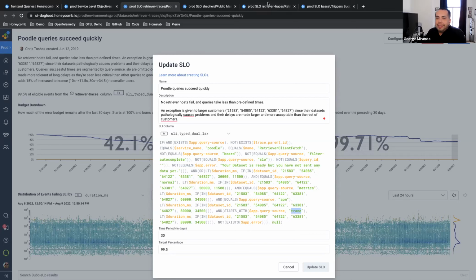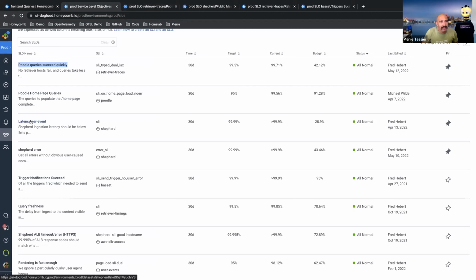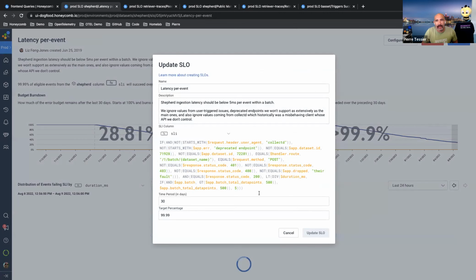There was a follow-up question, Pierre, and you sort of touched on it, like some SLIs where we do math or a little bit more processing. The question is, what are some of the most complex SLOs that we use at Honeycomb? I think this one is fairly complex. I'm going to say this one here is one of them, for sure, because we're taking those 5, breaking them up in different ways. I like another one here. It's latency per event. This one also is a fairly complex one.